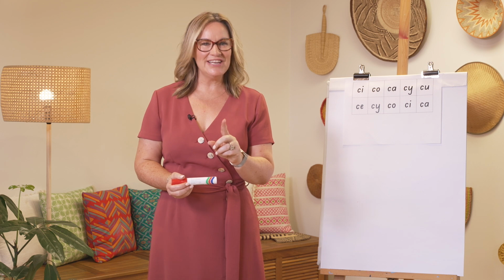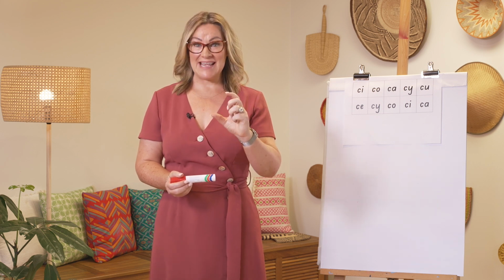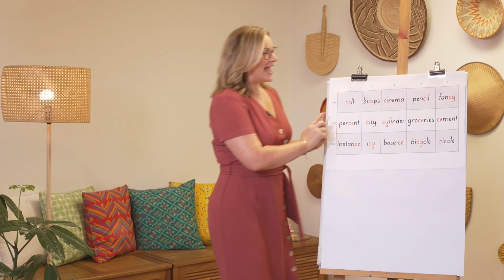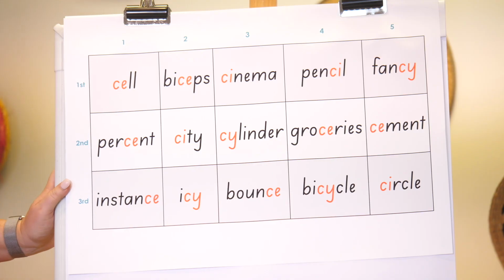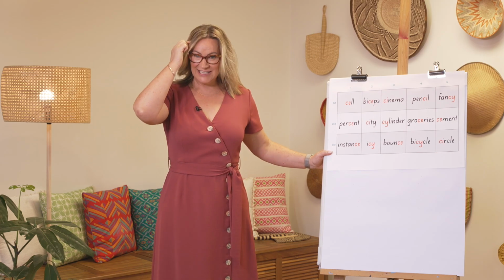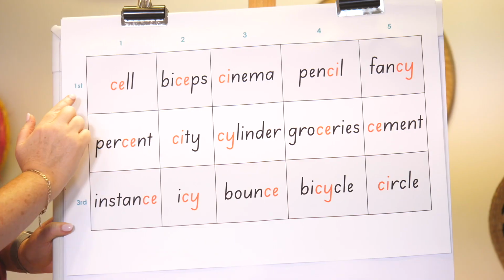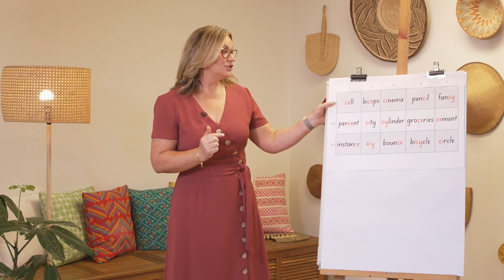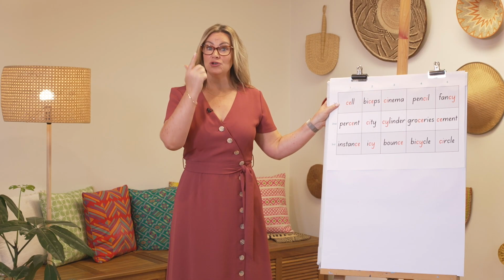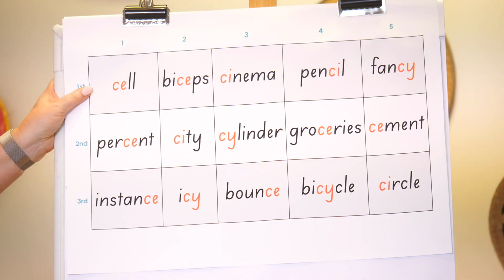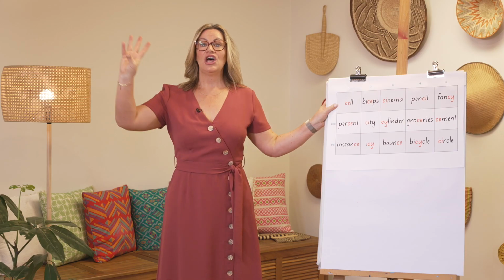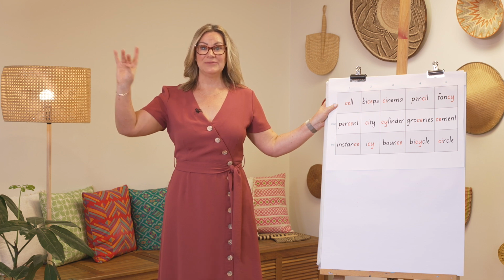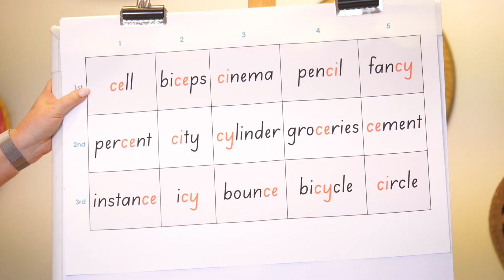Remembering our learning intention, we will use the grapheme C that makes the phoneme S to read and write words. Firstly, we're going to go through and decode our top line. It'll help just make that anchor into our brains. So let's go through and decode, tap and say the first row with me. So first word is sell. Now you repeat and then we tap and say. So sell. S-E-L. Word is sell. Great.